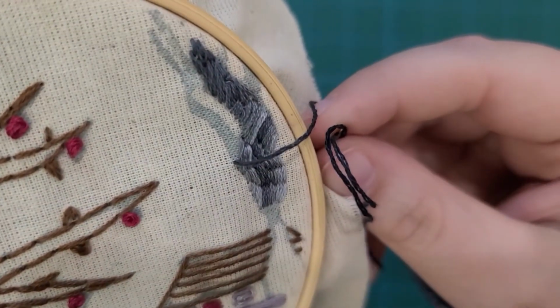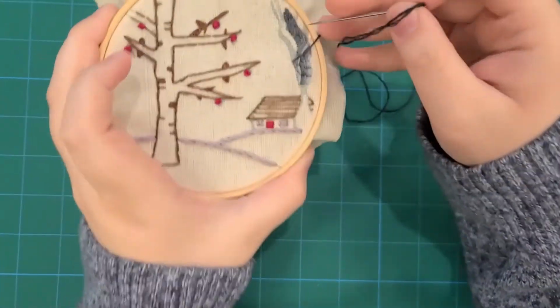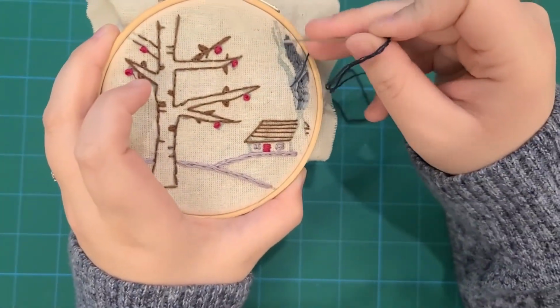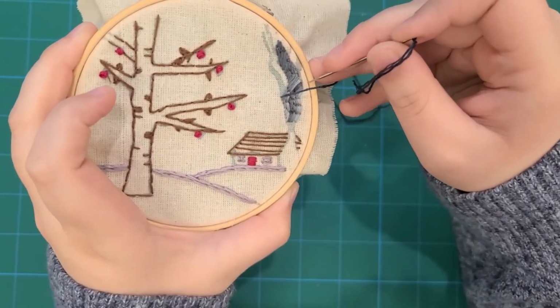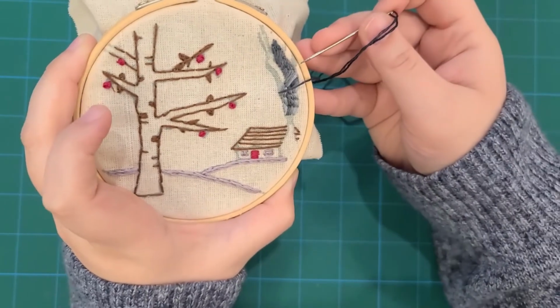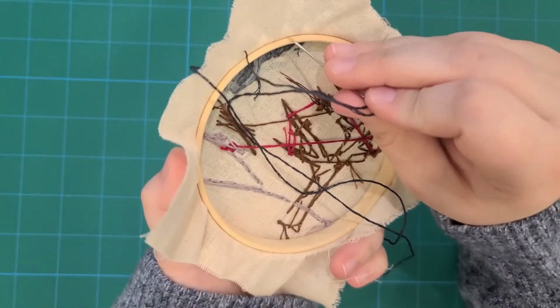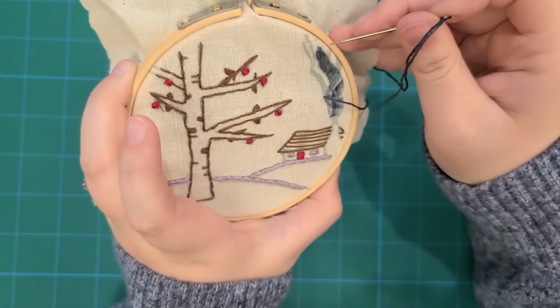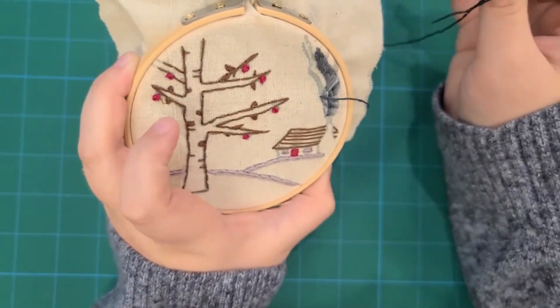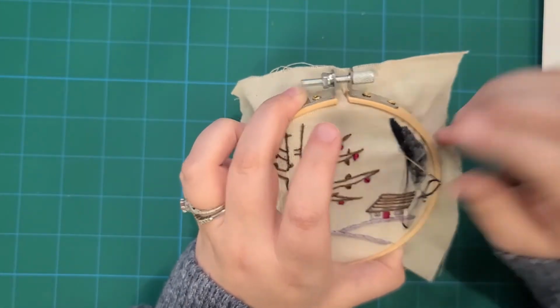And now I'm over here on this last part of the smoke. I'm going to try and follow that line now. And when filling in this smoke, I think it's really just an organic process, and you should just go however you feel. I completed a couple of these while trying to create this video, and my smoke looked different each time. It just depended on the way my lines went and how I was feeling that day. So if your smoke ends up looking different, that's okay.